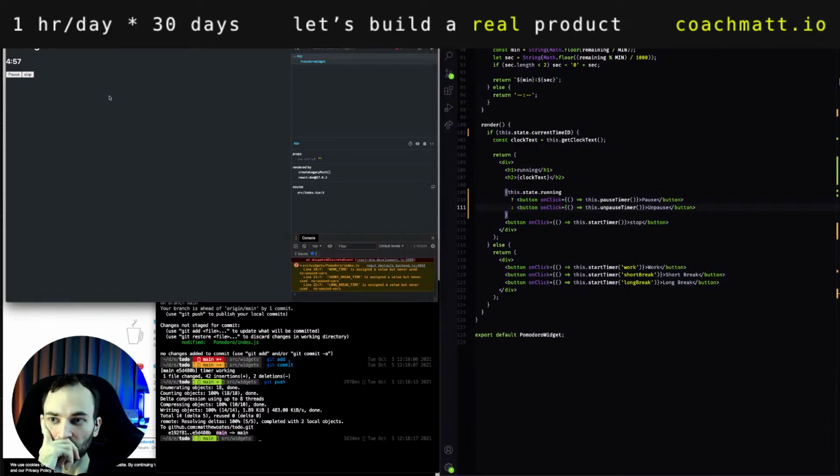Okay. So that works. We've got a simple Pomodoro timer.